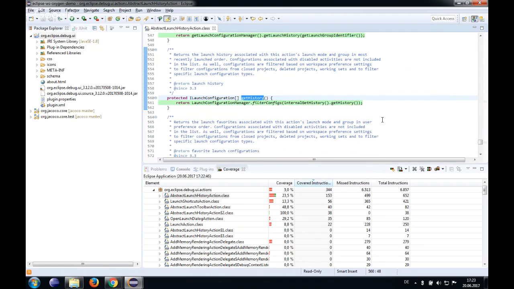So this is nice. I can watch a running application and see what the code is currently doing. This helps me a lot to navigate in a huge application like the Eclipse workbench, to see how a particular feature is implemented by simply clicking the feature and afterwards seeing what has actually been executed.